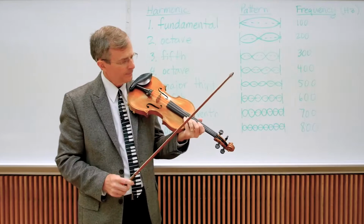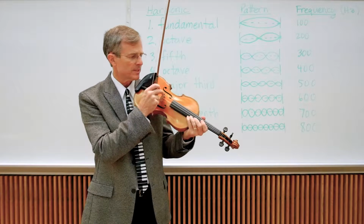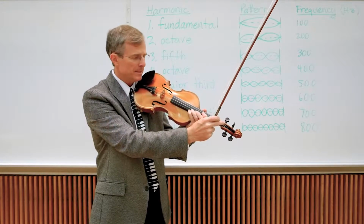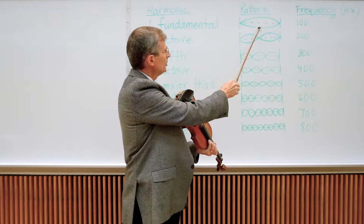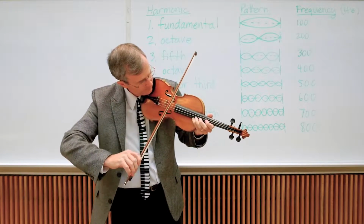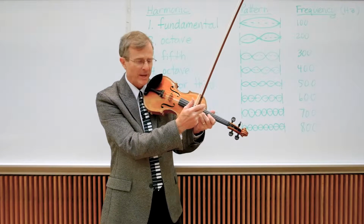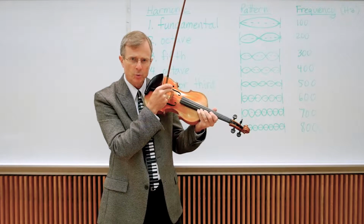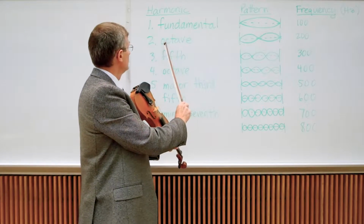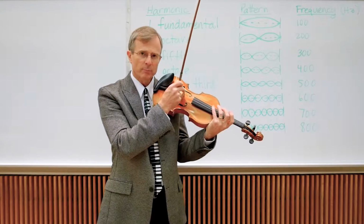I'm going to play a G here, and hopefully what you'll be able to see is that the string is fixed here at the bridge and fixed here at what's called the nut, but it's vibrating in a pattern that looks like this. So it has an antinode here, meaning it's vibrating at its maximum amplitude here, and it has nodes, N-O-D-E, here and here.